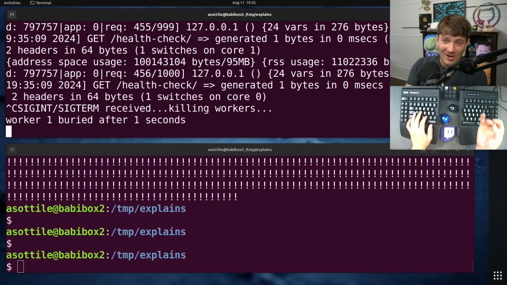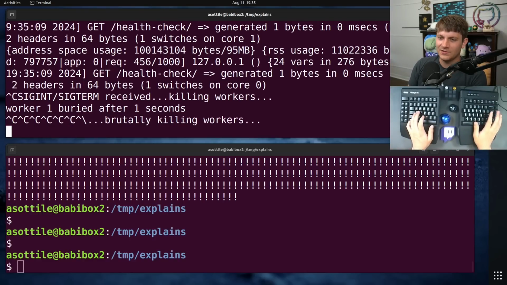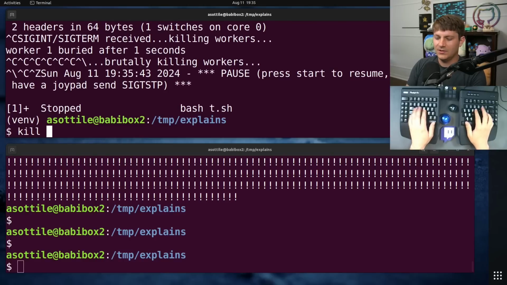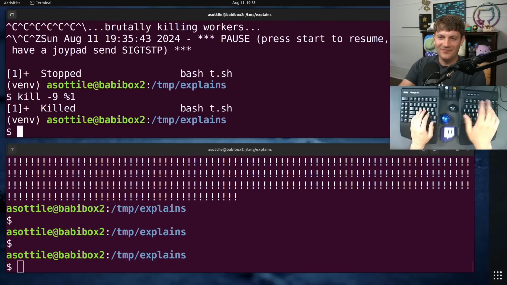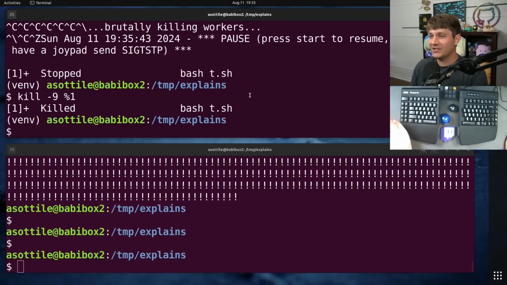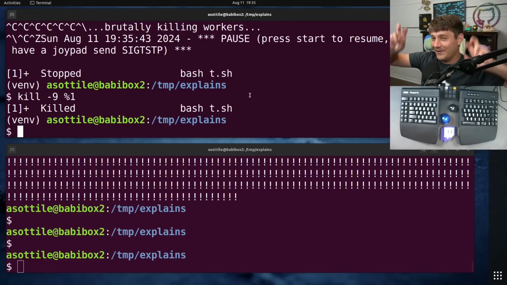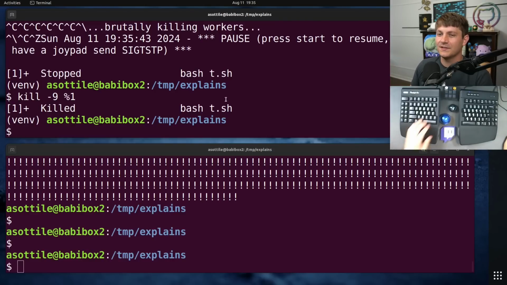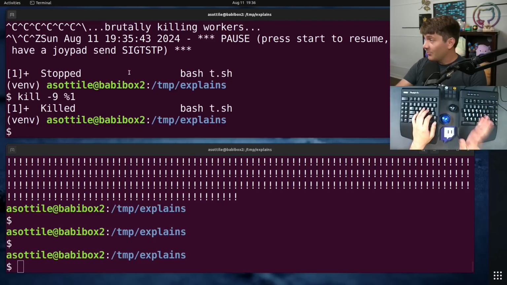But that wasn't my problem. This was already happening in Python 3.11, and so it wasn't the problem that I was searching for. But it is a different problem. It means that we're being a little bit wasteful of things. It does mean that we're being wasteful in production because when our workers reload, gracefully reload, they don't gracefully reload. They hang out for 30 seconds until they get killed. Although in this case, it was only 2 seconds, probably because I used a different option or something. But let me show you the problem with 3.12.